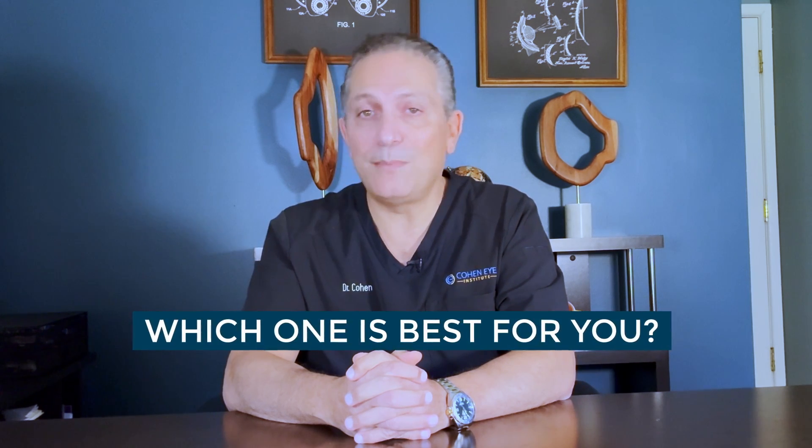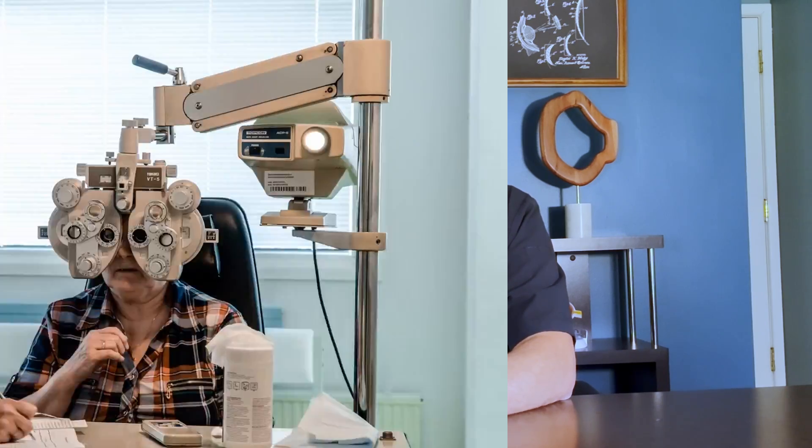So which one of these lenses is best for you? I'll tell you very shortly which two are my favorites. But it's important to realize that the ideal lens for you can only be determined after a comprehensive discussion with a surgeon who has extensive experience with these lenses. The surgeon has to align your unique needs and the condition of your eyes with the most suitable lens. The surgeon's technique, experience, and skill can have a great impact on the outcome of the surgery.